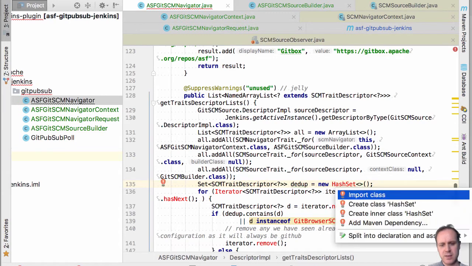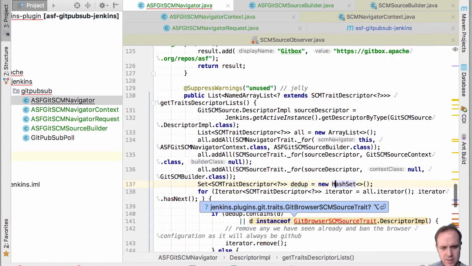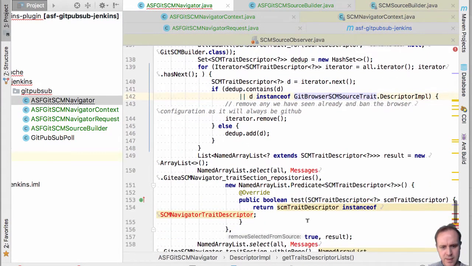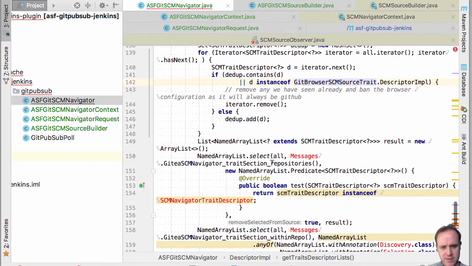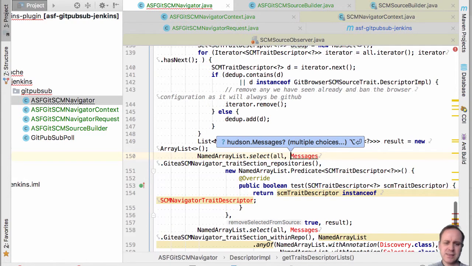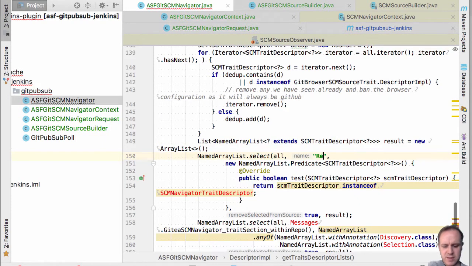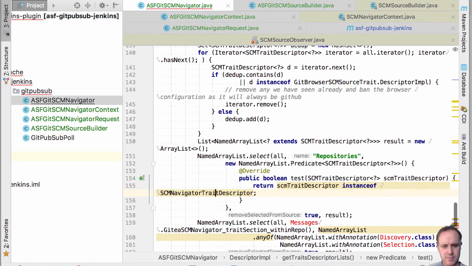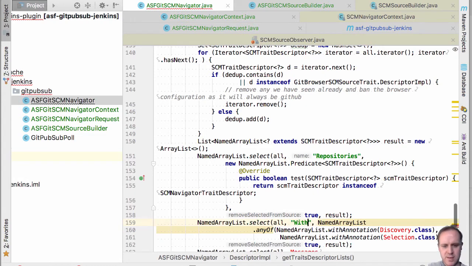That's logic. Now, we don't want a Git browser, and we'll see why in a second. And, right. So this is going to be repositories. This one is going to be written.